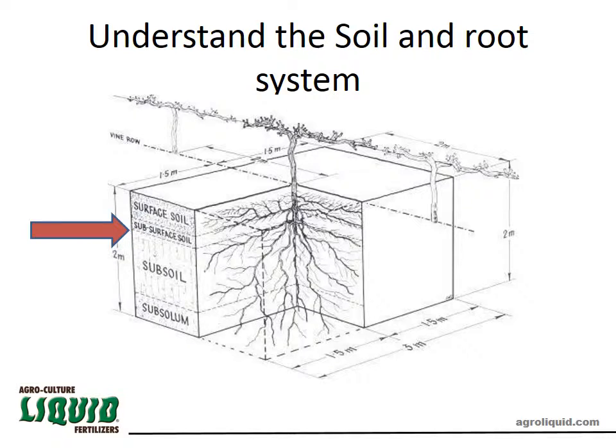We are not going to take time to discuss all the soil types and their effects on vine management today. For your own vineyard, knowing the rooting pattern and soils can greatly improve fertilizer efficiency. An example might be the hardpan, existing, say, right at the bottom of the subsurface soil depicted on this slide. It may prevent root development below that point, and also prevent nutrients from being carried past the restrictive layer.